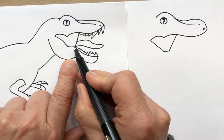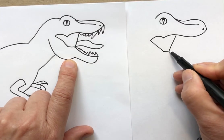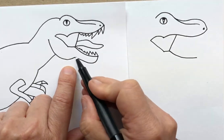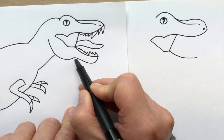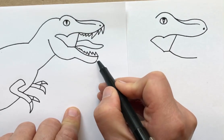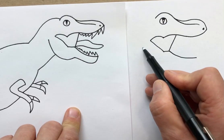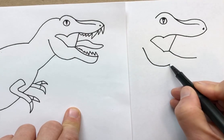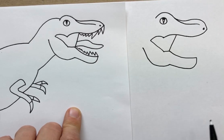Okay, the bottom of the jaw, this is, you guessed it, a curved line. So right here, I'm going to curve my line. Okay, let's finish the bottom of the jaw. You see there's a giant curved line for the jawline. I think I'm going to draw that first, and then I'm going to finish this. Or you can go from here back and up. I'm going to start right here. Giant curve jaw right here. And then from there, I'm going to draw this. All right. See how this head is way bigger?